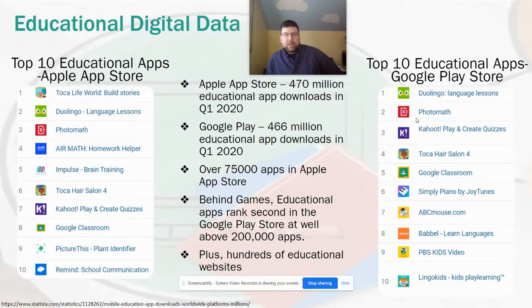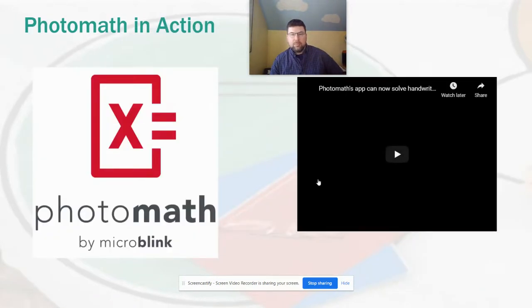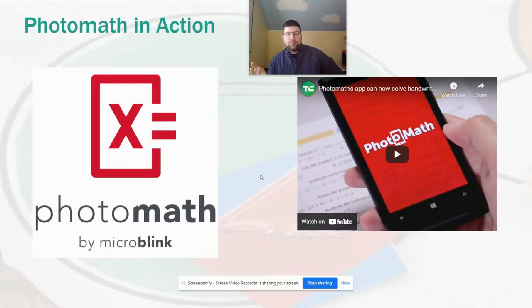All right, so all this though is in addition to the hundreds of educational websites and resources online that you can have. A lot of times there is an app that will have a website associated with it, but sometimes they're just websites, and there's hundreds of them. So you start getting into a problem of what is too much. How do you make sure that it's good quality?